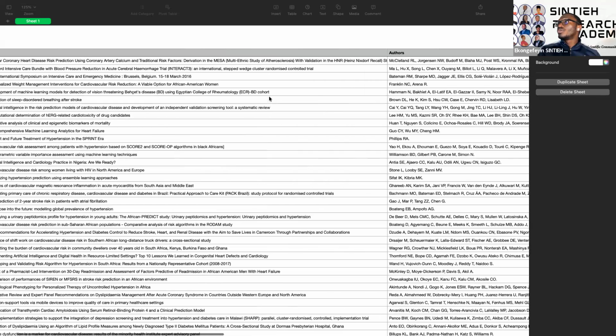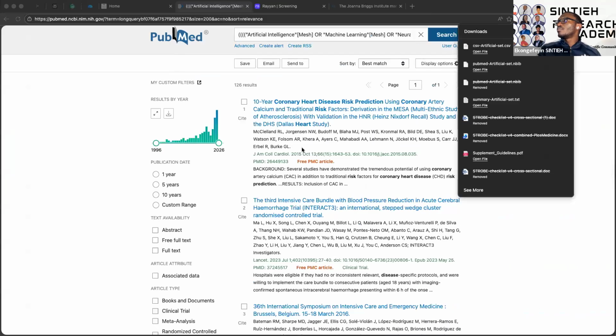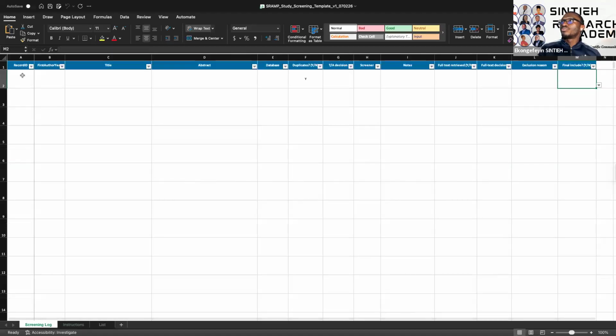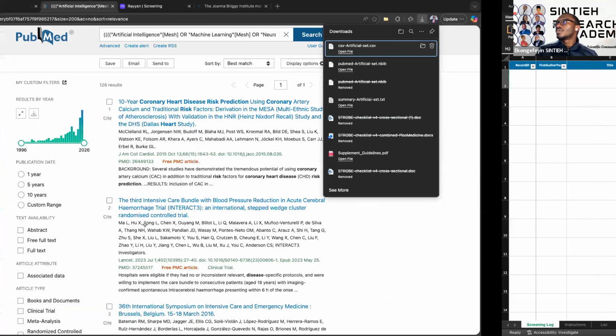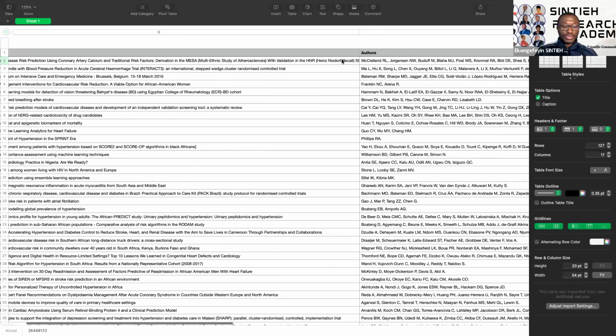All I am going to do next is import that into my Excel sheet, which is my screening log. This screening log that I created, I've given you guys the how-to-use. It's very simple. All you need to do is put all of the study data from this other page that we have. You see we have the PubMed ID, which is the identification number, then the title. I can simply copy this, because I know that the author is going to be different.